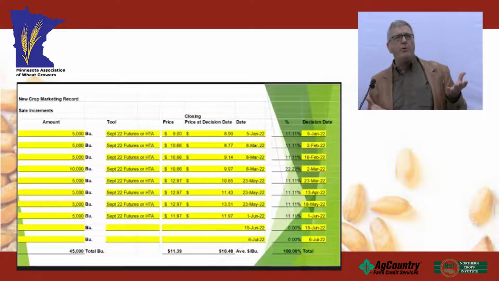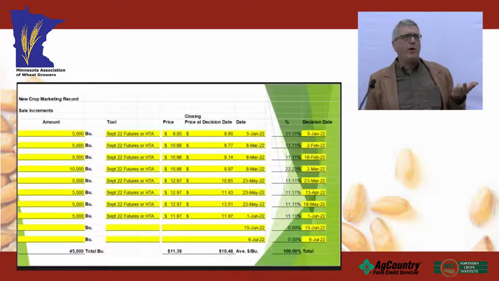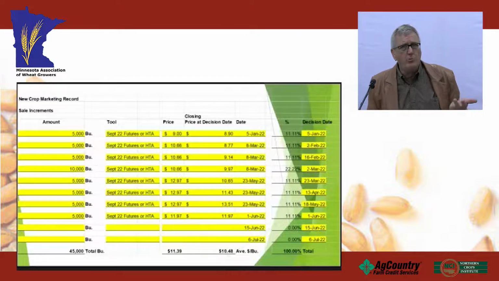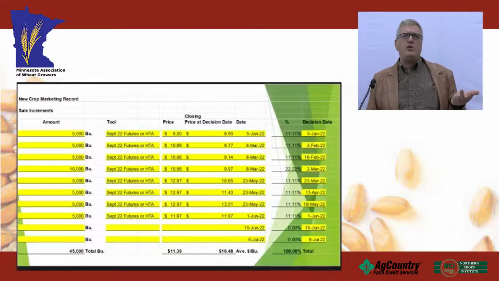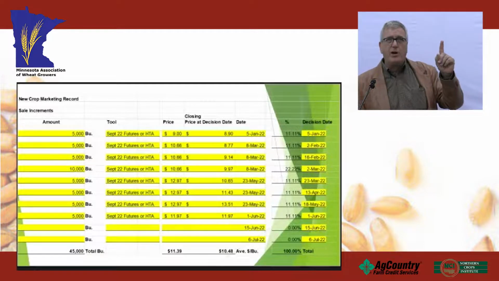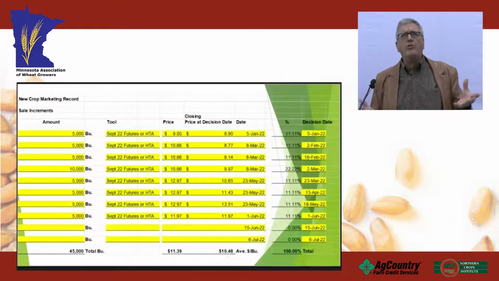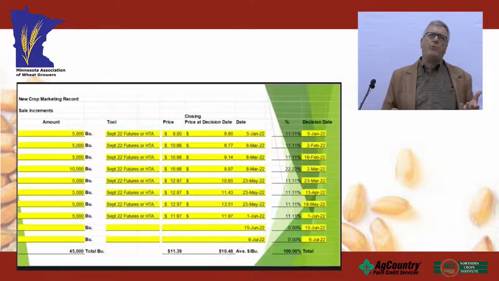We cluster those around the crop insurance price setting timeframe. We set corn, soybeans, and wheat spring prices in the month of February using new crop futures. So we want to cluster at least some decisions, even if we don't make those sales, around that time frame, because there are only two ways you can guarantee you're going to get the crop insurance price. The number one way is to have a complete crop failure and get a check at the end of the year. The other way is to cluster your sales around that time frame in order to get at least some of your production sold at that price level.